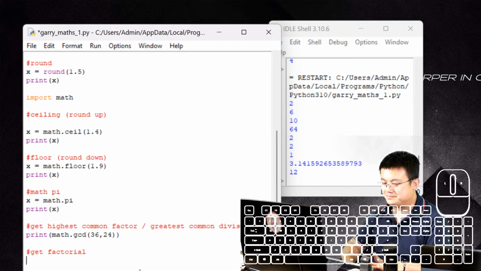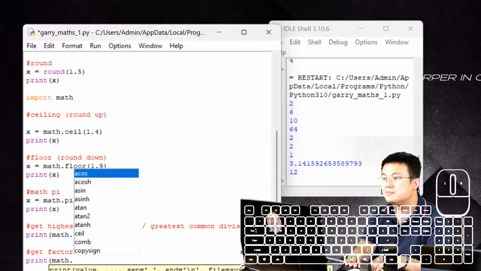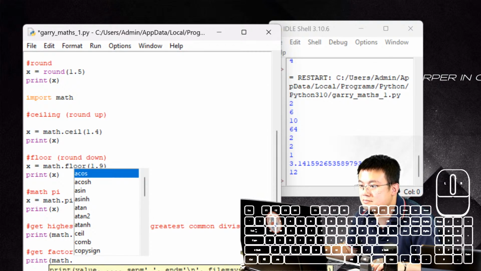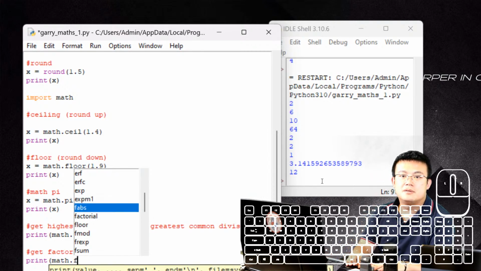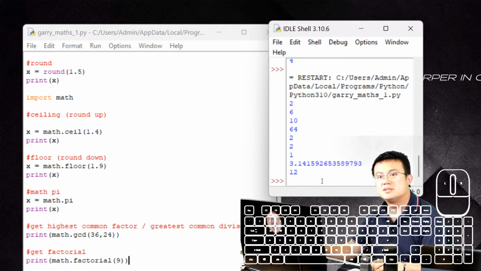So if I go like 9 factorial, print math dot factorial 9, I'm going to see.